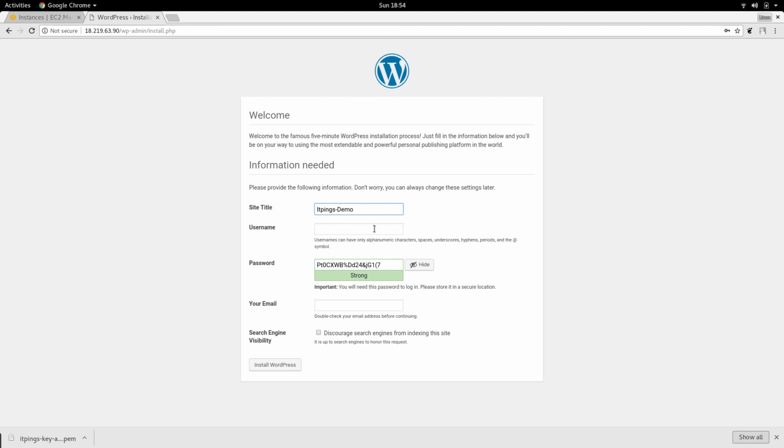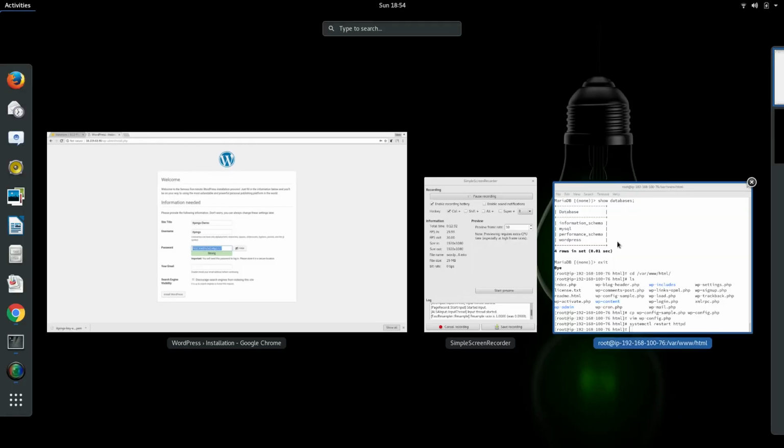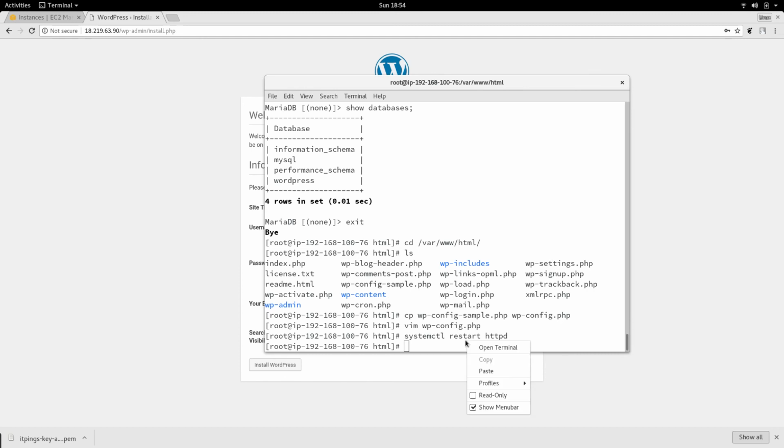So now the site title, let's call it itpings demo. Username is Sal. And the password is, okay, this is the password. Just select it, copy it somewhere. I'll just paste it here.